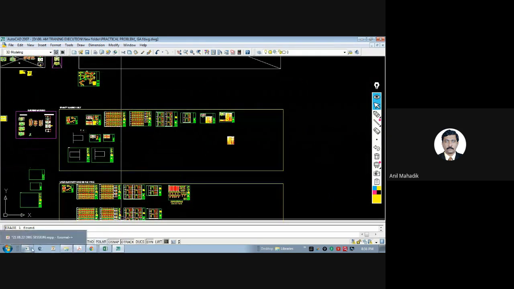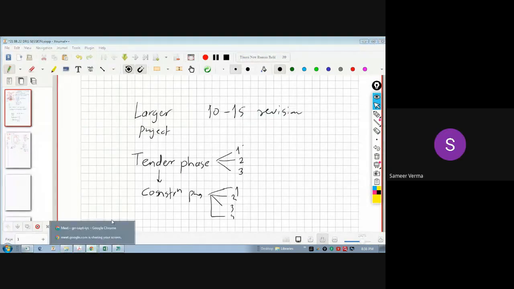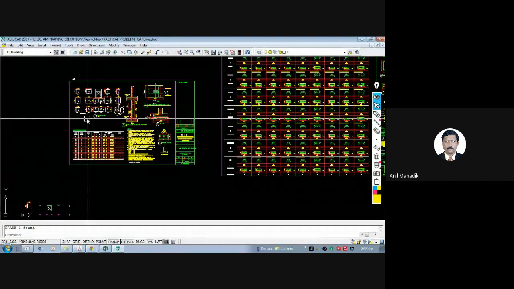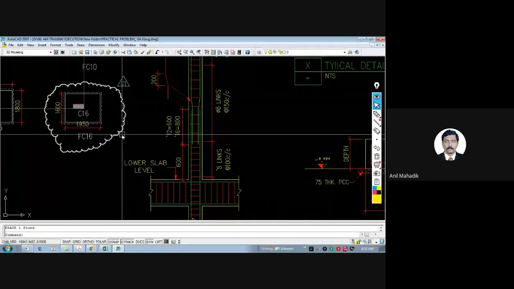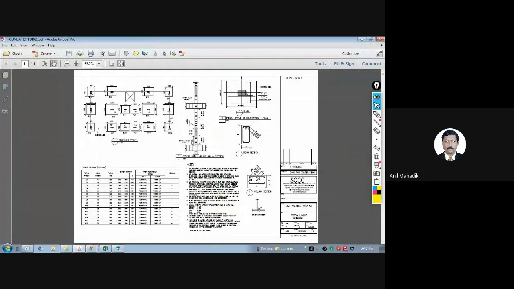Any questions? Sir, the correction you mentioned, the cloud one, will we do it in the Adobe one or in the AutoCAD drawing? It is in AutoCAD only. See, Adobe is only for communication with the people. It is not for construction. We don't do construction on comments given on the Adobe. Please keep in mind, it is only for review, for whatever happens before construction. The authentic document is this only, and we have to write on this. You can write it in Adobe, I'm not saying it is not possible, but that is not the practice.